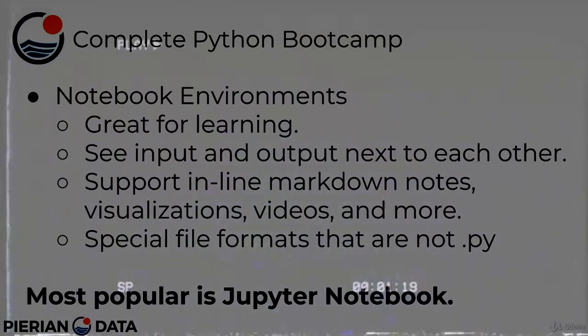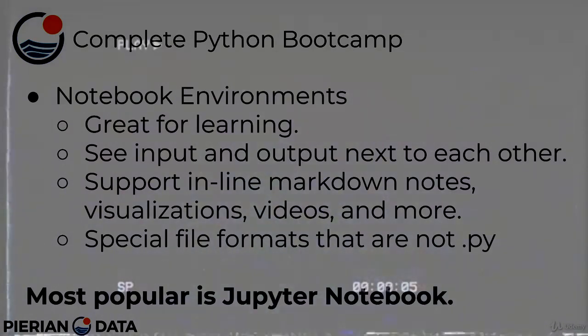Finally, let's talk about notebook environments. Notebook environments are what we're going to be using for the majority of this course. Later on, we'll move away from notebooks and towards larger scripts. But to start off with, we'll go with notebooks, because in my opinion they're really great for learning. The main thing is that you get to see your input code and your output right next to each other, and you get to see multiple inputs and outputs all in one notebook. This is because notebooks use blocks of code referred to as cells.